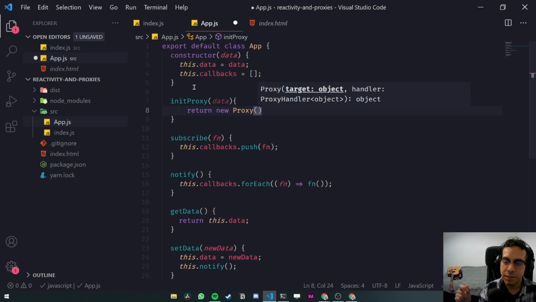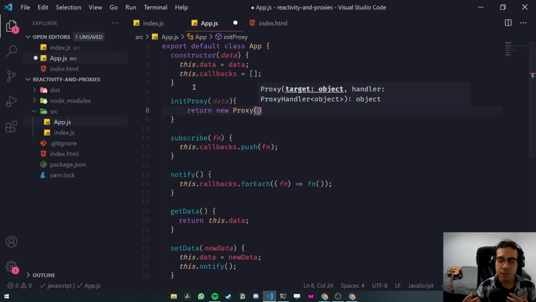But a proxy is basically an object that's not the original object that you send into the constructor. It's sort of a virtual copy, if you will, and it allows you to register handlers to that object. So whenever you try to interact with that new object, which is the proxy, a handler will be triggered.